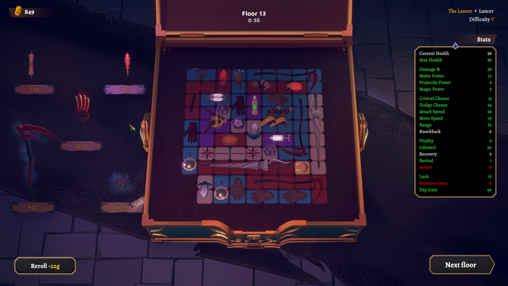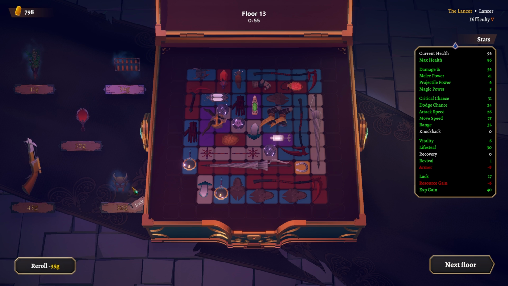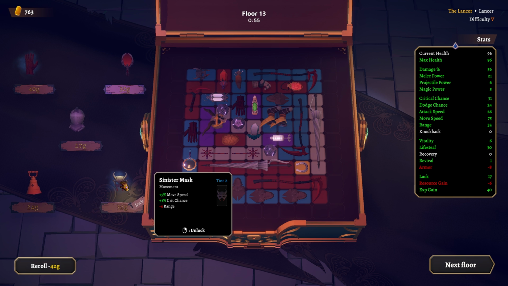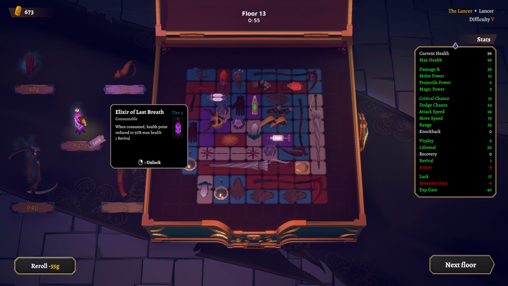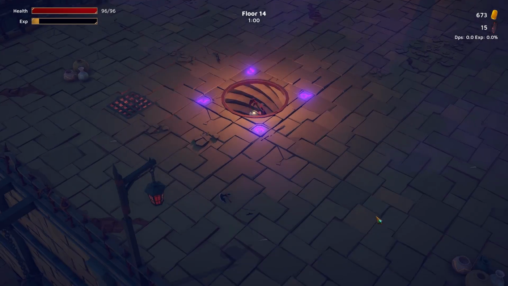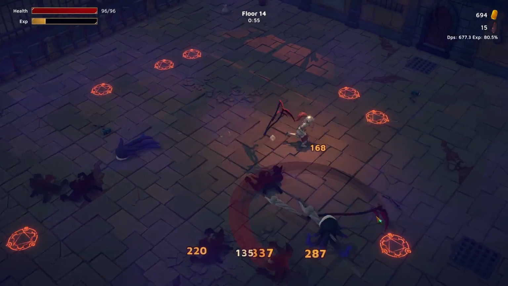If we were to get an hourglass, I wouldn't complain. I definitely wouldn't. It'd be nice. We're at 24% dodge, that's okay. Oh, this mask is locked. I don't know why that was locked. That's kind of a mistake. Potion belt, not really. I think we're supposed to lock the elixir. I don't think we need an extra revive, but I think the correct play is actually to lock it.